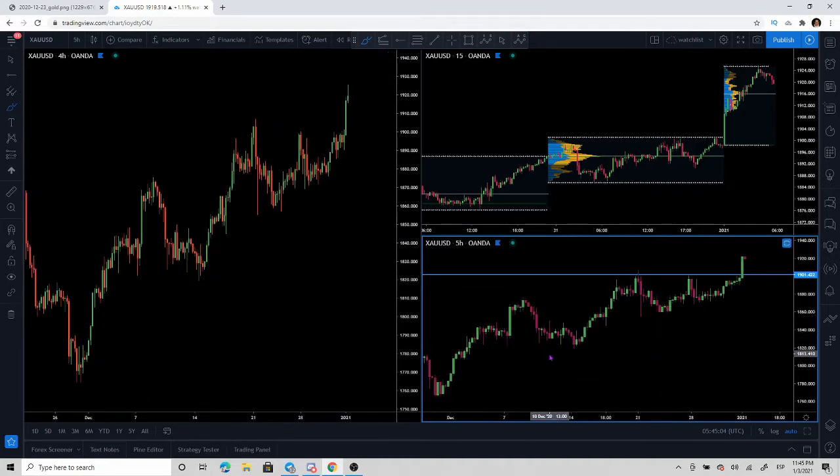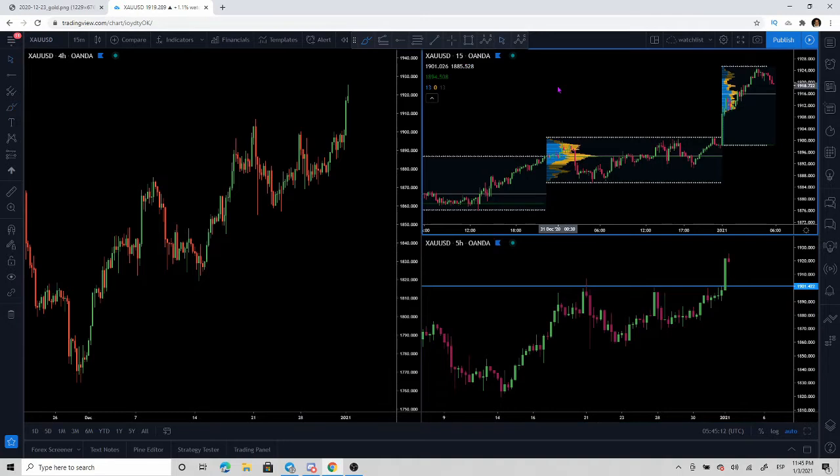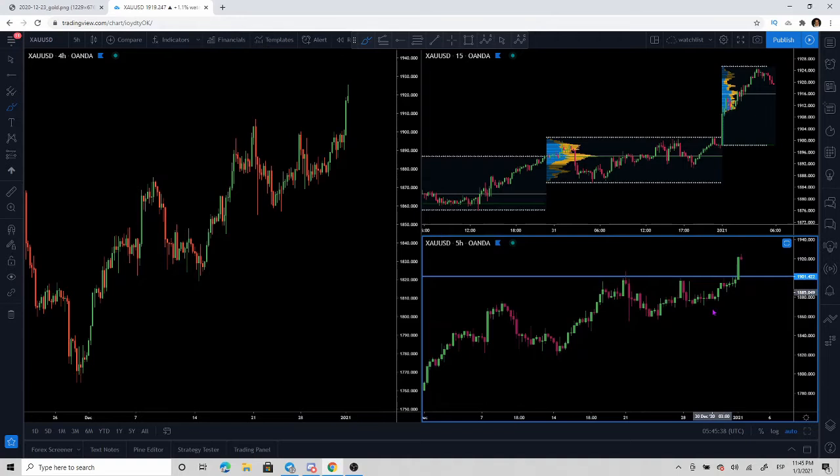And personally speaking, I do have my stops below these lows. So what are we going to do next? Well, we're going to try and actually buy a dip and a retest of that 1900 level if it happens. We don't know if during the end or during the London session or London Open, we are going to get some bearish price action here that is going to give us an opportunity to buy. But this is on the longer time frame.